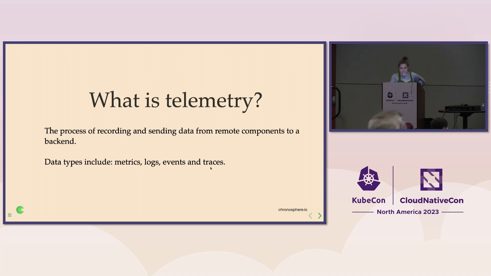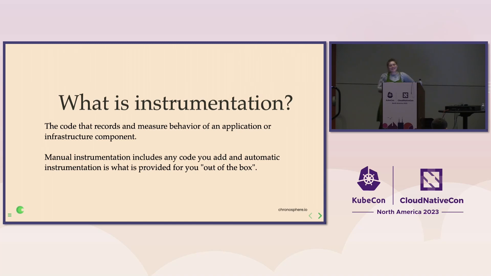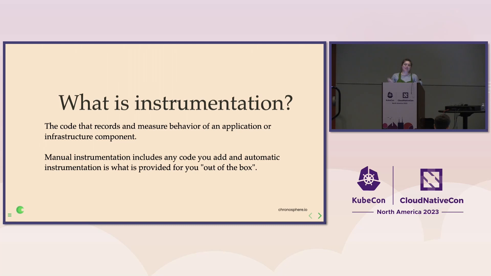What is instrumentation? This is the code that records and measures the behavior of an app or infrastructure component. We can break down instrumentation into three categories: there's auto instrumentation, which is mostly what is marketed and is the first step most orgs take, especially with OpenTelemetry — you flip on auto instrumentation and boom, you get some data. There's programmatic instrumentation, where you're manually bringing in libraries and setting up configuration. And then manual instrumentation when you're adding those custom attributes.